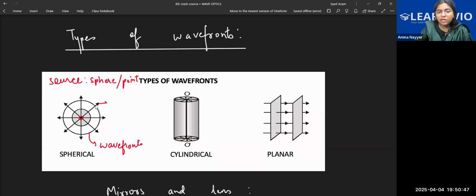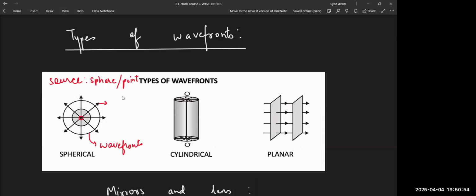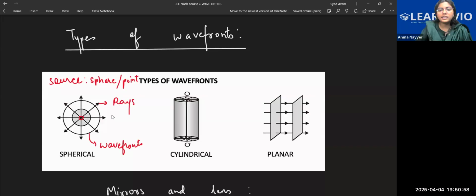And these perpendicular ones, what are these? Can anyone tell? These perpendicular ones. Rays. Very good. The perpendicular ones are the rays. So this is how you have to locate rays. You have studied ray optics, it is over, so you know how to locate the rays now. If I just have one circle like this and one point source, I have this.